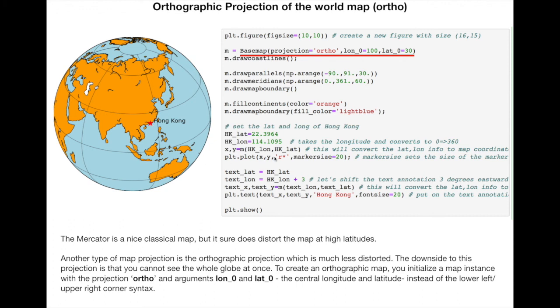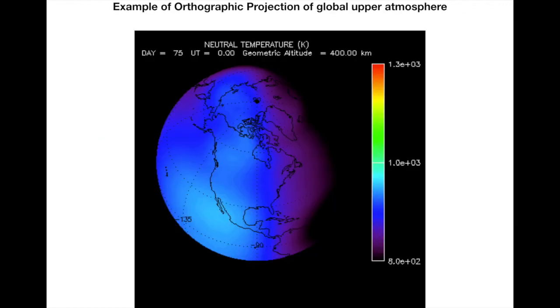Now we can plot xy using whatever labels, markers, size of the markers you want, and we use the text function to put the explanation of Hong Kong on the map. And this is basically the same code, but we change the projection to ortho. In this case, you get something that looks like a 3D globe. But the problem is that instead of having the whole globe, you only have one side of it. So you only have a part of the information, right? This is also a very popular usage of map projection, for example in atmospheric simulations.